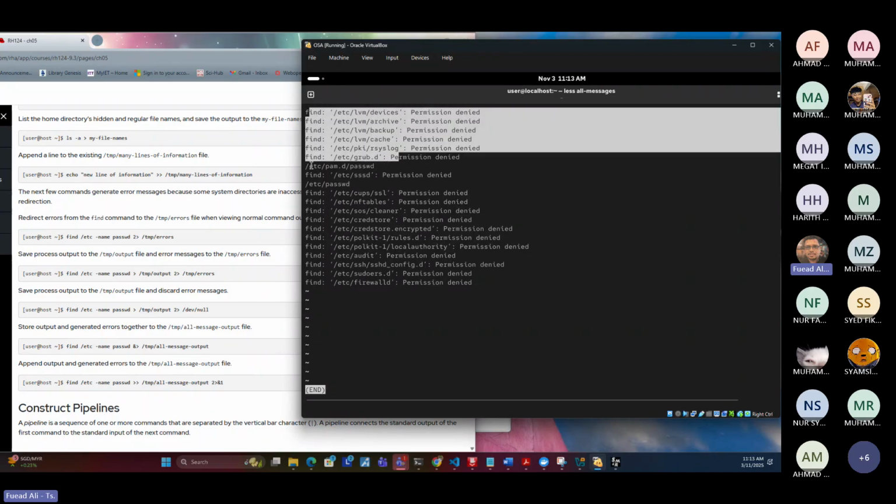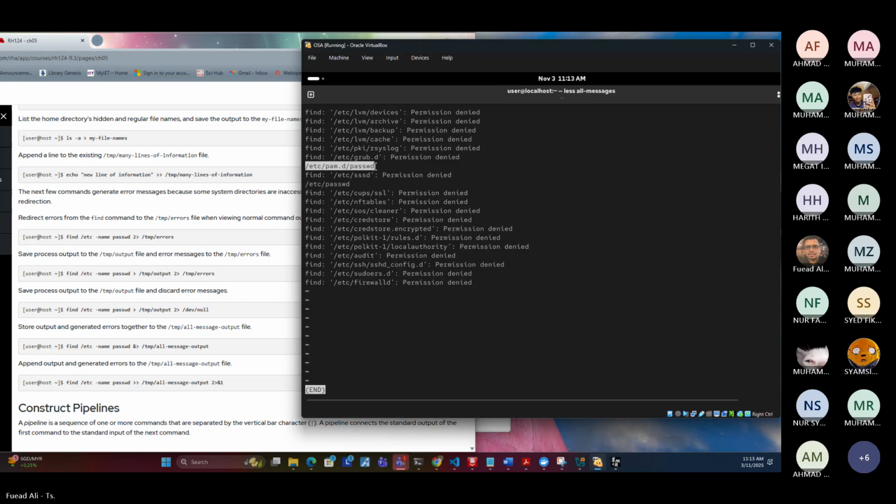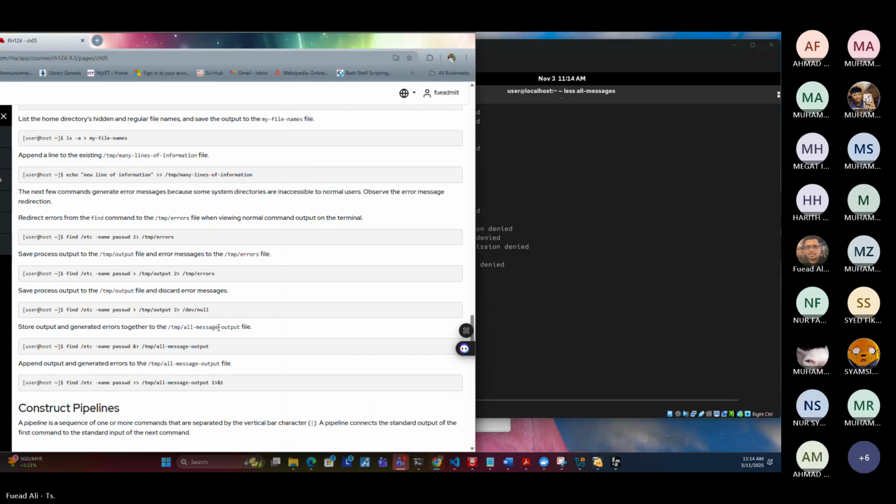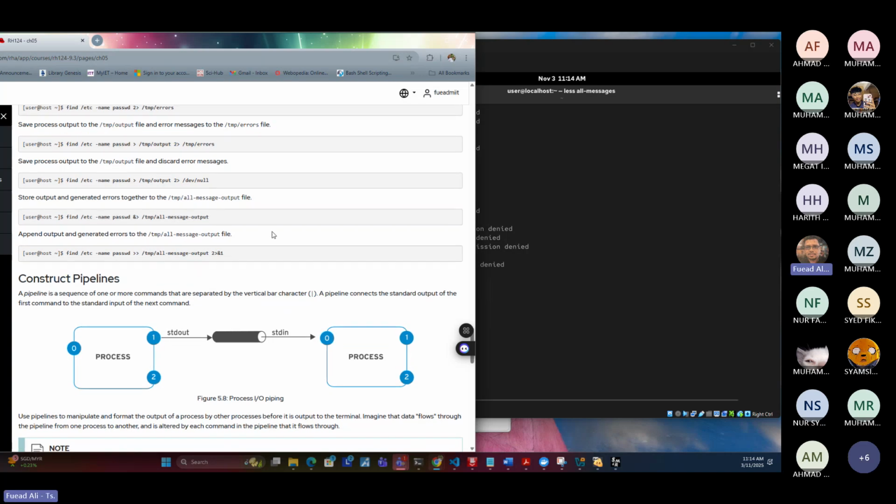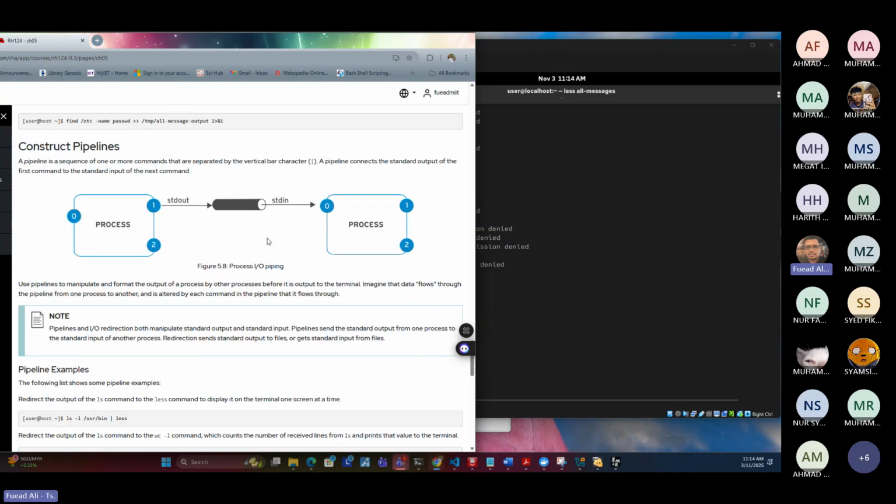So this is successful, okay, error, successful. So we write all the messages in the single file. Yeah. Okay, so that is what we call as redirecting, yeah, redirections.